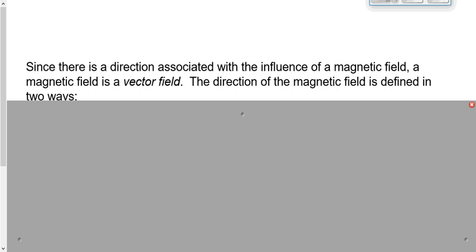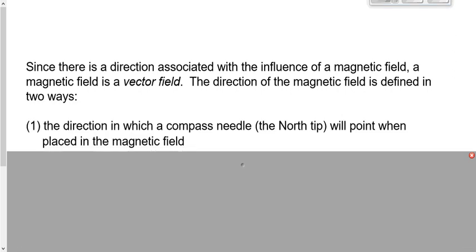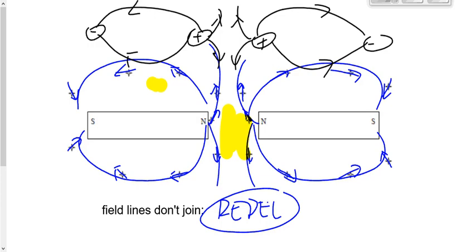This is a definition for the direction of magnetic field. It's going to look real similar to that with one important difference. It's not the way that a positive particle would move if placed in the field. Rather, it's the way that we just did it. The way that a blank would move if placed in the field. What is it? No? A compass, yeah. The way that a compass needle would move if placed in the field. Or at least the north tip of a compass needle when placed in the magnetic field. You guys saw that in the activity you just did and the diagrams that we do as a result of that. The magnetic field's always pointed the way that your compass needle pointed.